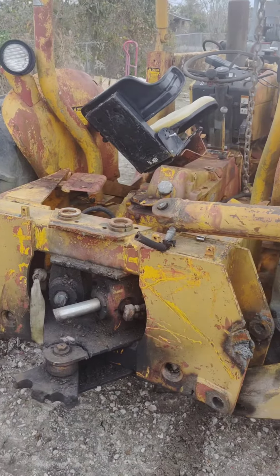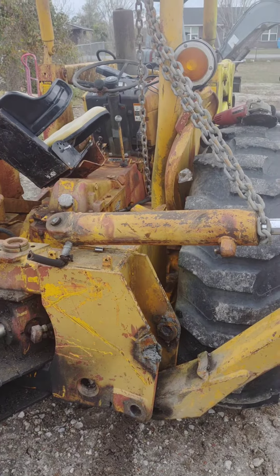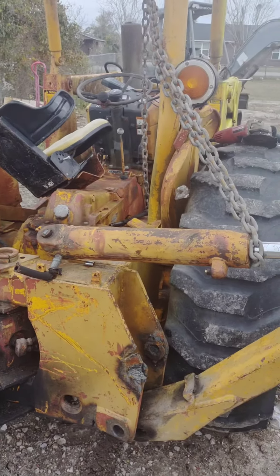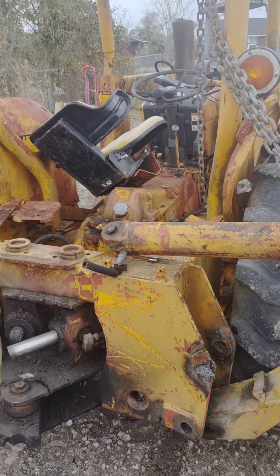All the rest of this - the outriggers and all that - is going to be cut off, and these cylinders back here are all going to go. We're gonna put her to use. Y'all have a good day, and hopefully the next picture you see is either a before or after on the paint job. Thanks!